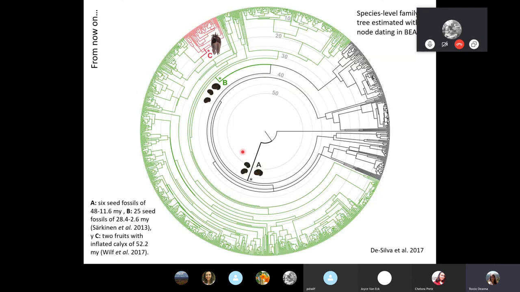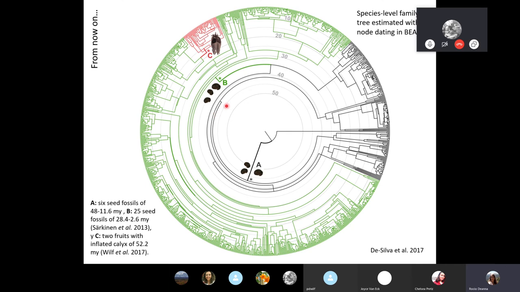But to do that, first, we need to know the divergence times for the family. So we need new age estimates, because you can see here the phylogeny of all the family. There are new fossils that have been discovered in southern Argentina by Peter Wilf and collaborators, and these contradict previous divergence time estimates. These previous estimates were made by Silva and collaborators and also Tiina Särkinen and a big group of researchers. They used fossil seeds and applied an age calibration using these fossil seeds for the ancestor of the family, which is marked with an A, and the subfamily Solanoideae, which is marked with a B.